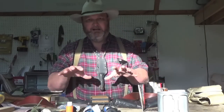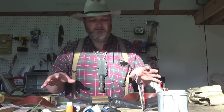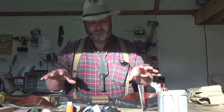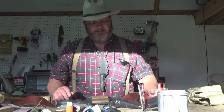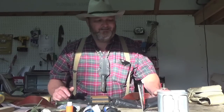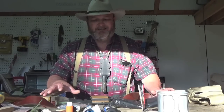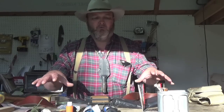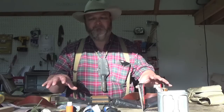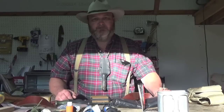Now, we can add to this for creature comforts. If we want to, we could add candy. We could add a lot of things. But as far as a base kit, I think these are the necessity items that you would need in my area, that I would need. So you guys, think about this and really go through your kits and say, do I really need this? What is this kit for? What am I wanting this kit to do for me? And go through them and see what's fluff and what's not.